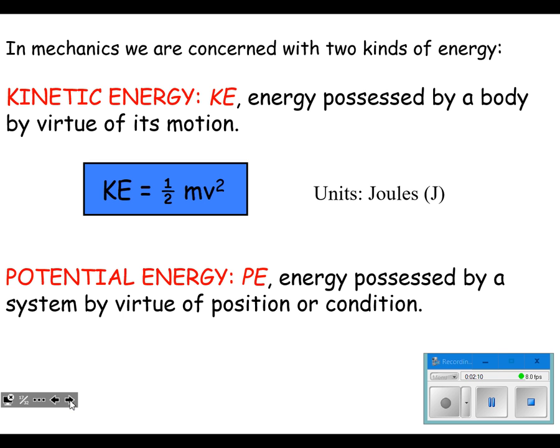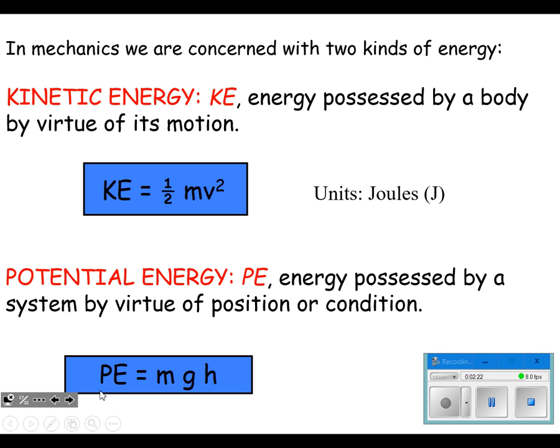Then we have potential energy, which we will refer to mostly as gravitational potential energy, which could be done as GPE on some paperwork. So energy possessed by a system by virtue of its position or its condition. So ours is going to be gravitational potential energy, which is mass times gravity times height. So mass is in kilograms, gravity is in meters per second squared, and height is in meters. If you really think about it, mass times gravity is force, and height is just a different way of saying displacement, but it's just vertical. And so this is really just force times displacement. So it's a specialized work. So again, its units are also in joules. So kinetic energy, potential energy, and work are all in joules.